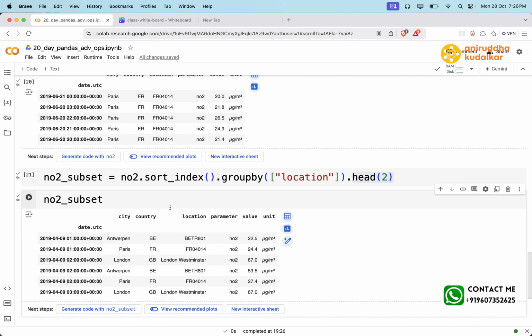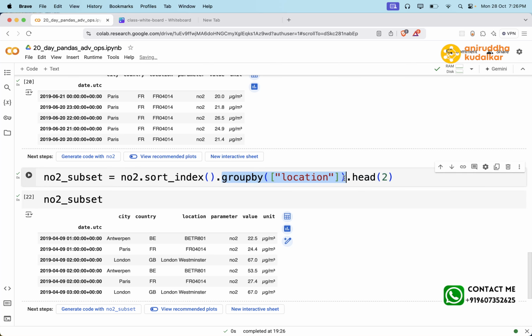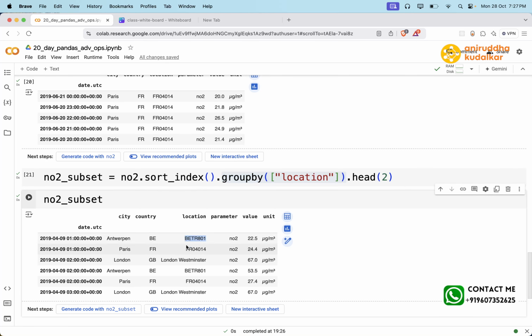If you see the group by over here, the group by query is going to group by location. So here you can see BE, London, whatever, this one, and this one.